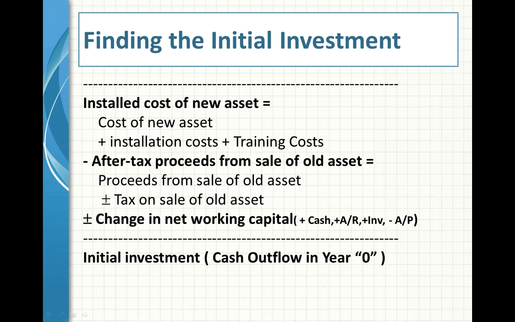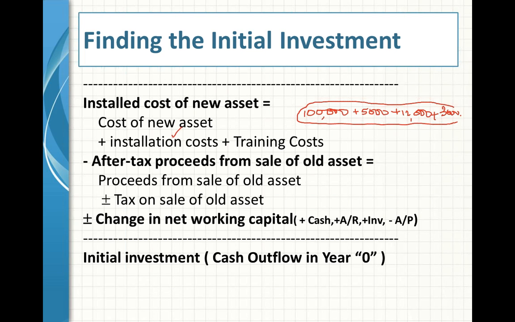Say for example, you are purchasing a new machine. What are all the amounts you are going to have on the installation of the new asset? Let's see, cost of the asset which you paid to the seller of the asset. You purchased a machine, say for 100,000. So the original cost you paid to the showroom is 100,000, and you paid a transportation of say 5,000, installation cost of say 12,000, and also you paid an amount of 3,000 for training costs.